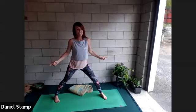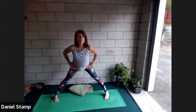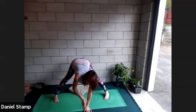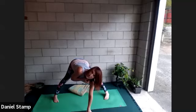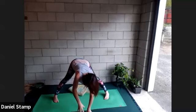Again, taking a little fold forwards over the legs. So in this little fold forwards, conscious of the weight of your body, bringing it forwards into the toes, and then finding the heels, finding that even pressing of the soles of your feet down into the floor. And then maybe you can soften down into the pose, but without pulling your back too far. We're keeping that length of our spine, always conscious of that.